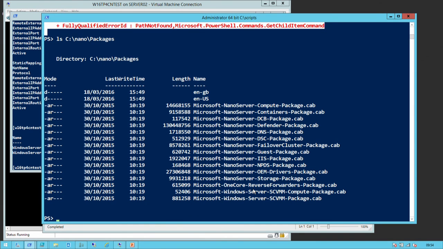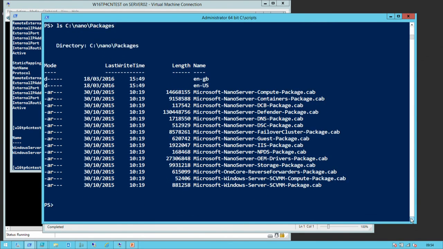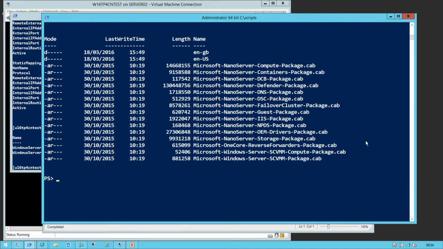Okay, so these are the packages that you get. So Compute installs the Hyper-V feature, containers, obviously Defender, DNS, DSC is there, failover clustering, IIS, drivers, storage, reverse forwarders, and your bits and pieces for SCVMM.